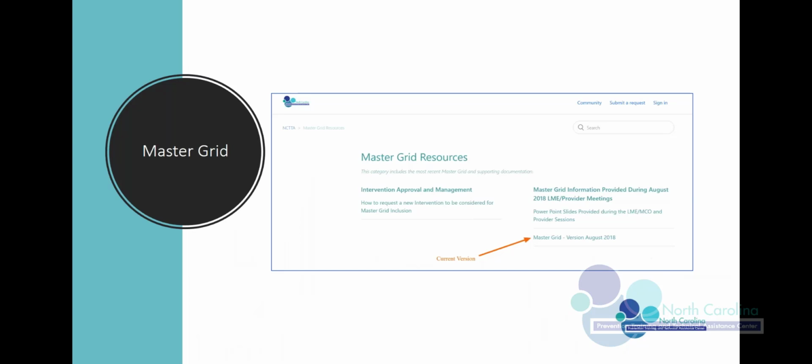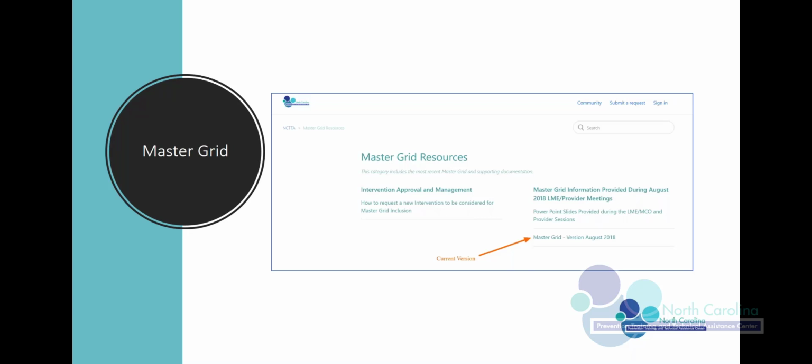And as far as this goes, if you saw on that last page, the help desk, where we had 3 different arrows, one of them was pointing to the Master Grid Resources box. If you click on the Master Grid Resources box, this is what comes up. It's got a few different things there, but the main one we want to look at today is the Master Grid.